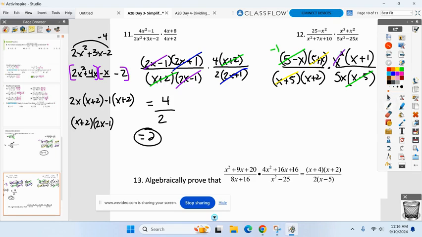Ready? Now I'm not crossing out the 5, just the X. And how many X's am I left with? Because I had 2 on top, 1 on the bottom. 1. Where is it? The top. I can cross as long as they're not in the parentheses with the pluses. That's fine. All right, I think that's it.